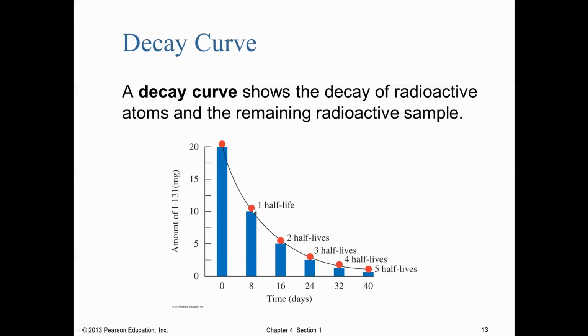And what we see is after 8 days, we go from 20 milligrams down to 10 milligrams, so we have half left. And if we go another 8 days, from 8 to 16, we have half that again, so now we're down to 5 milligrams. And then if we go another 8 days, we'd be down to half of that, so 2.5, and so on and so forth. So we have this type of curve right here as this thing decays, where there's this set amount of time that we keep having our amount over.